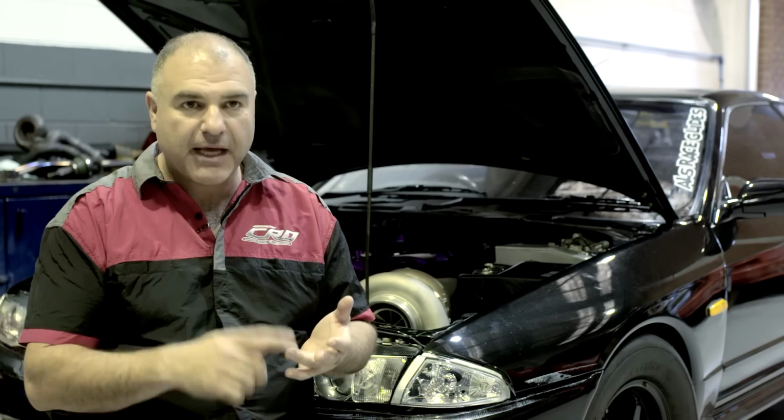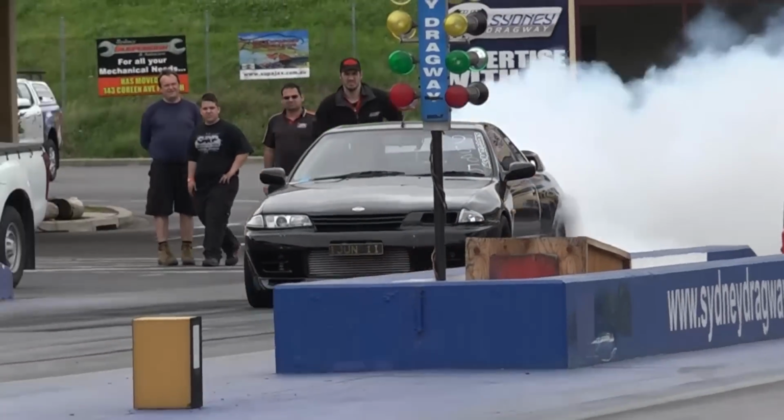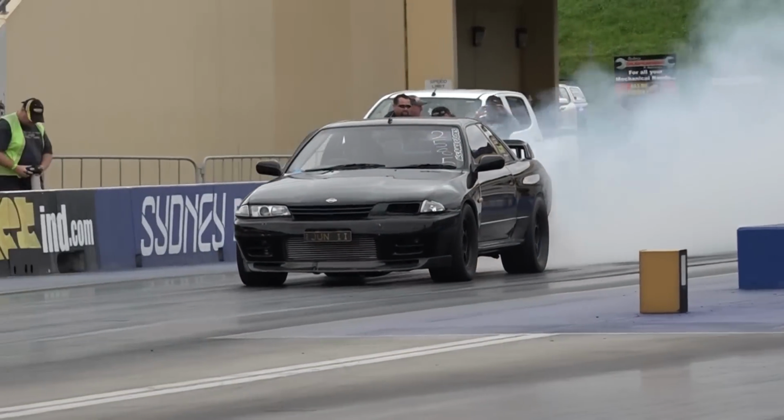But from there, it gave us more consistency. We were able to tune the car closer and back up every single pass. We went 8.2s, 8.1s, backed it up with 10 passes, 8.0s, probably 20, 30 passes. At that point I thought, what am I doing here? And we had a meeting with the boys and we thought, you know what, that's it. Just give it everything she has. Whatever's gonna happen, happens.